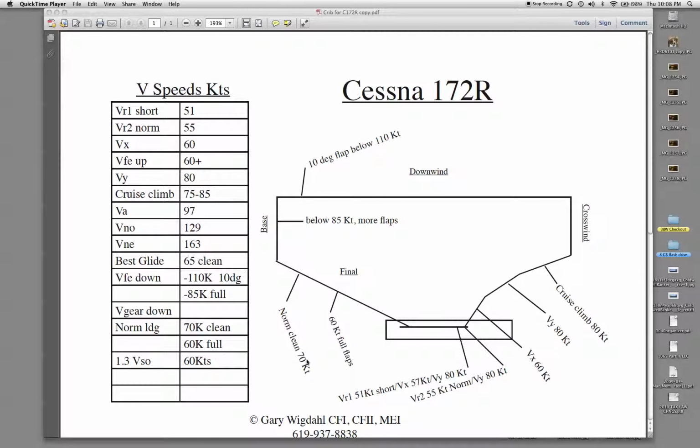You'd be at 70 knots. Always add half the gust factor to your final approach airspeeds. So if the wind is 15 gusting to 25, that's a 10 knot gust factor, add an extra 5 knots. 60 knots is full flaps, and that's usually for a short field or soft field landing. Or maybe you just want to turn off early and get stopped, that's good.